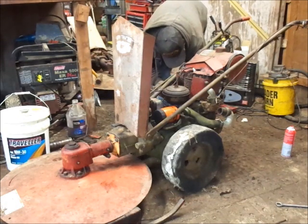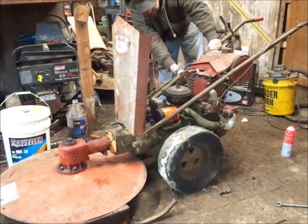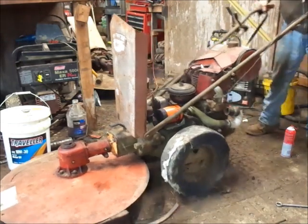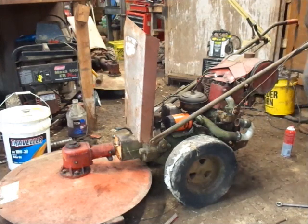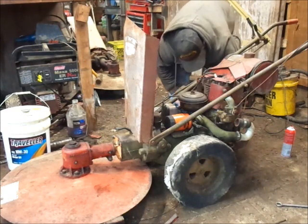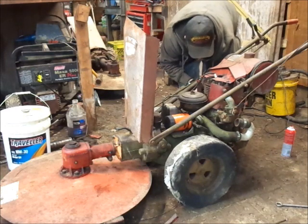Now it's acting like it's flooded. Maybe, I don't know. Not flooded, or it probably would have kicked back there when I spun it over. I never really did look at this spark plug. I don't know if it's any good or not. It's about coming up to fire on the impulse, so we'll crank her back.